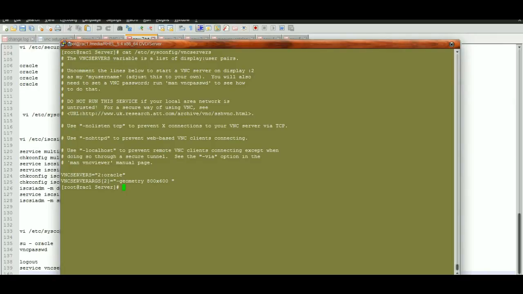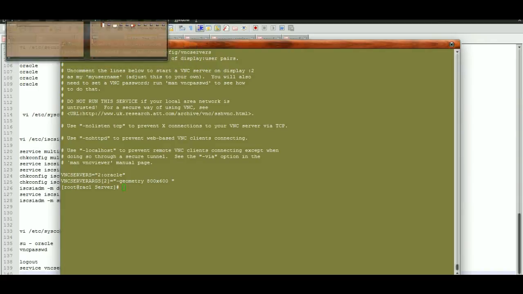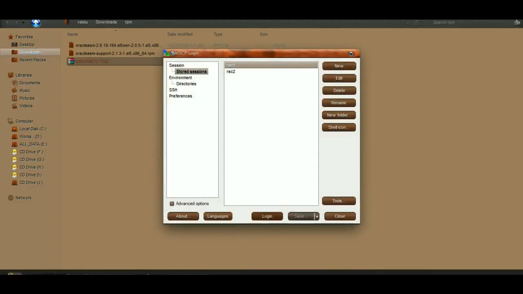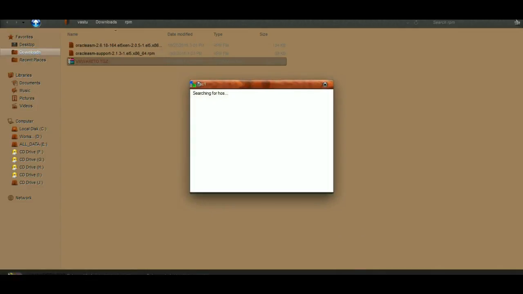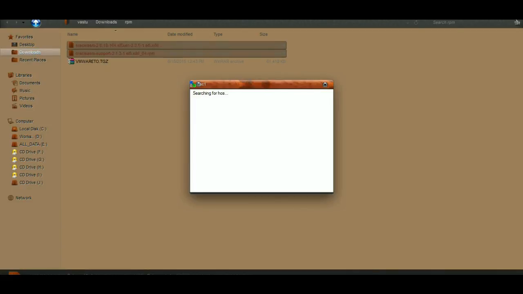Right, now further I am installing only the Oracle ASM software. Now I create a WinSCP session and copy the ASM RPMs.